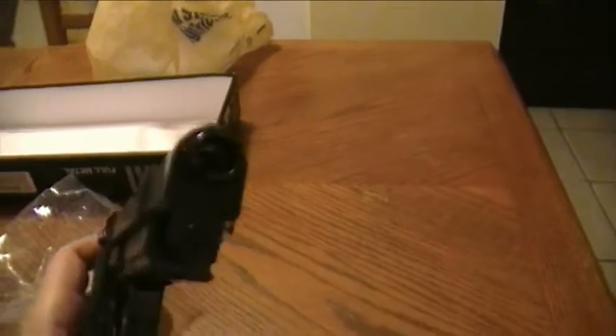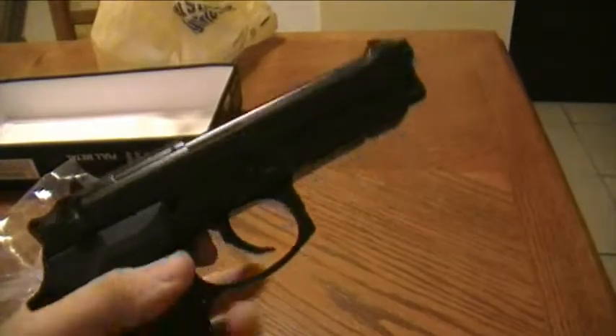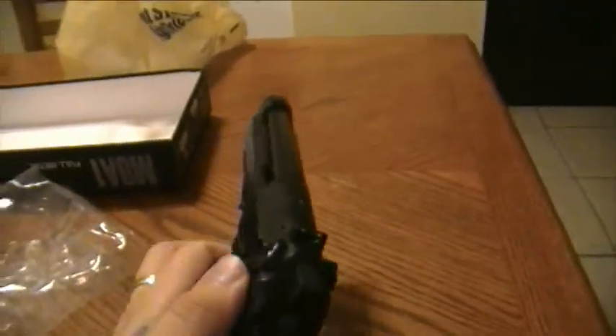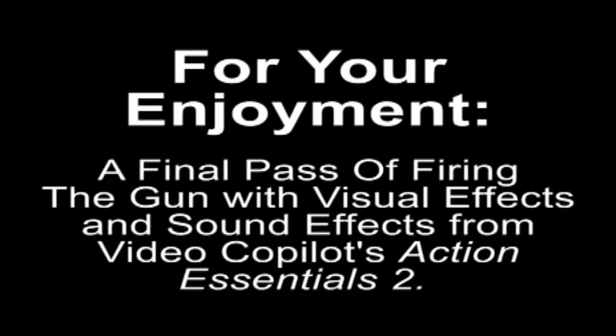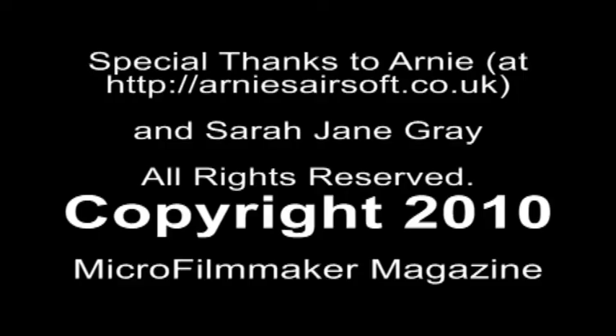When you've done all of that, you put it back into the M9 as we've done here. You can see that you really can't tell that this has been faked. It does read for the camera — it looks real, it looks authentic. You now have pretty much authentic-looking M9 pistols, just like the ones the military uses.